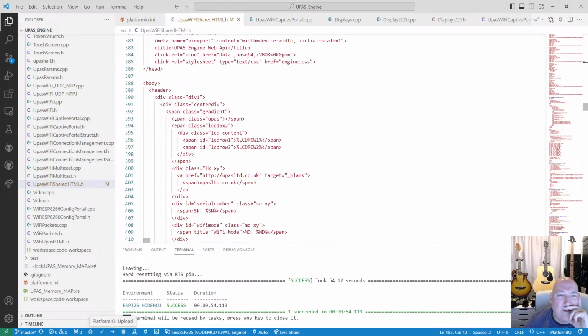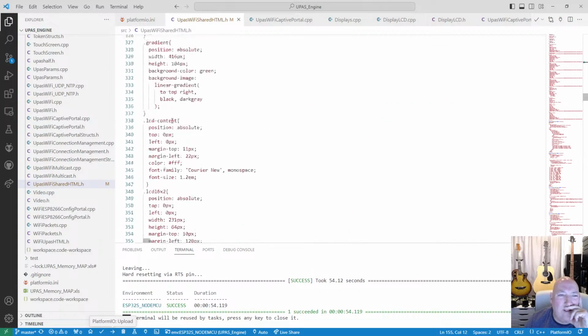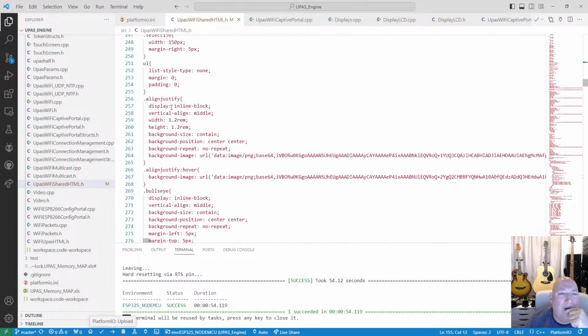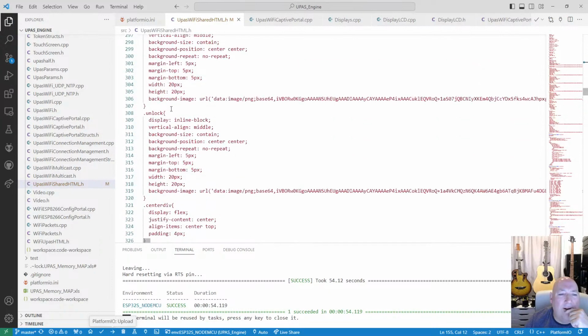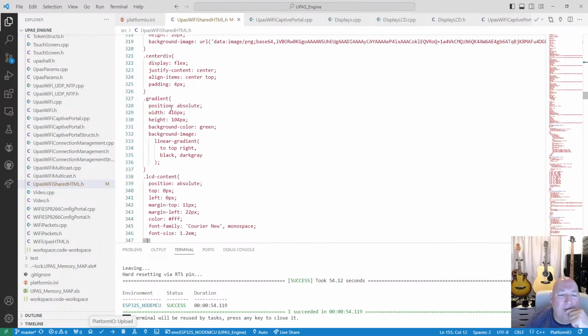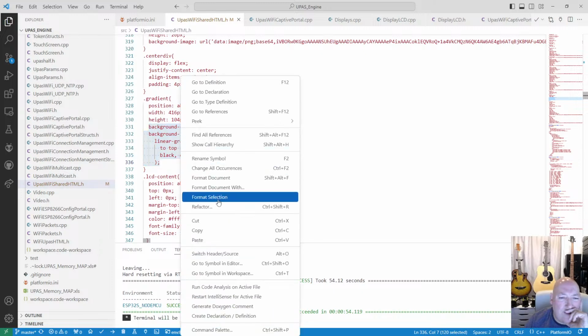Right, so let's go back to the gradient. Where are you, gradient? Yeah. So we've got our size. We need to keep the size. We need to keep everything else about it. We could probably lose. What happens if we lose this bit? Shall we try it? Let's cut that bit off.